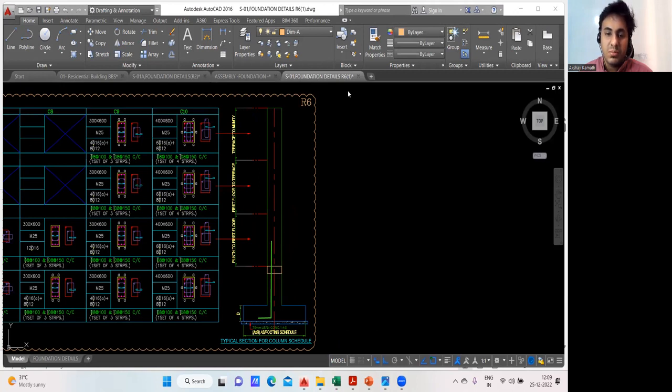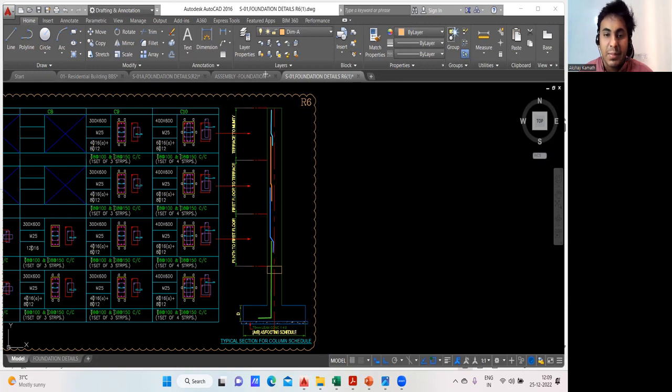Lapping means we'll bend the bar here. It will lap here. It will go to the next floor. Finish. This bar will stop here. Then you'll bring one more bar. Again, this bar will come from here. You'll give a small crank and it will take into the top. Okay, finish. You're getting my point. Then you'll bring another bar, give a crank like this, and take it to the top. So this is called lapping.